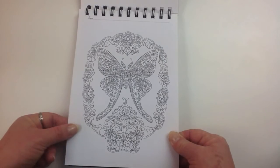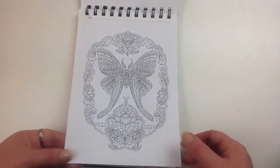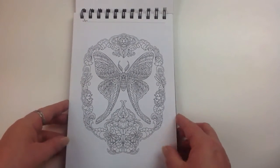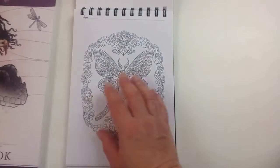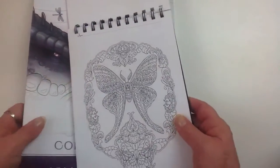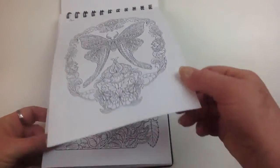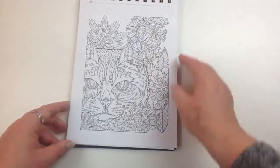It's like a thin cardstock, so nice thick paper, and plus you've got that protector if it's not thick enough for you. Black line work, which is really quite fine and delicate in some spots, so it might be hard, bearing in mind the small size of this book. So seeing it up against say a normal A4 size colouring book, you can see it's a lot smaller, so it may be difficult for some people to see visually these lines because they are quite small and delicate. And this paper is just lovely, lovely and thick.